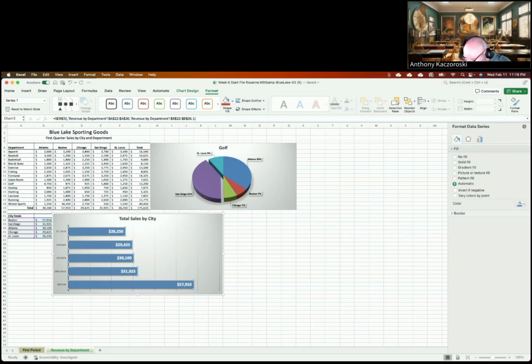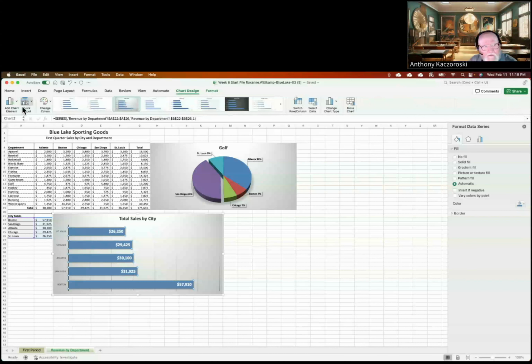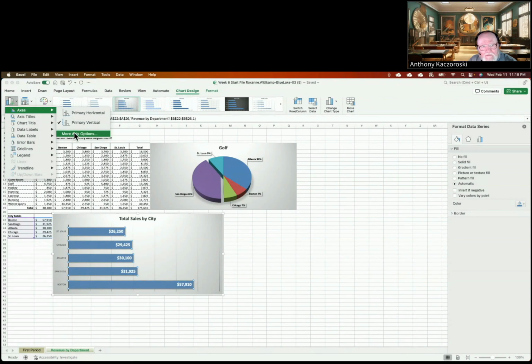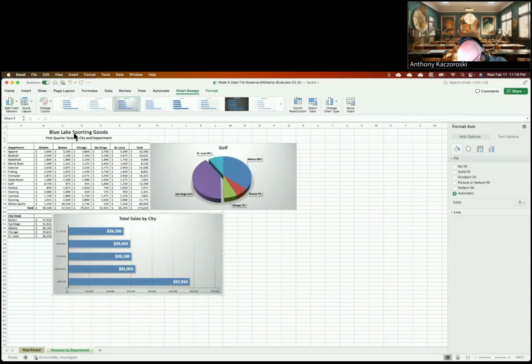Then we want to click the chart elements drop-down and select the vertical axis. So now we're back over to chart design, still focused on this chart, drop down our axis, and we want vertical, we want more options. It says select the city names.